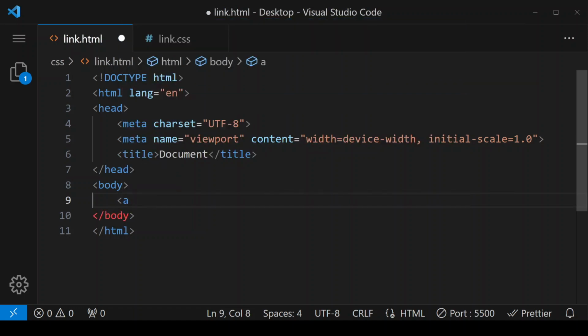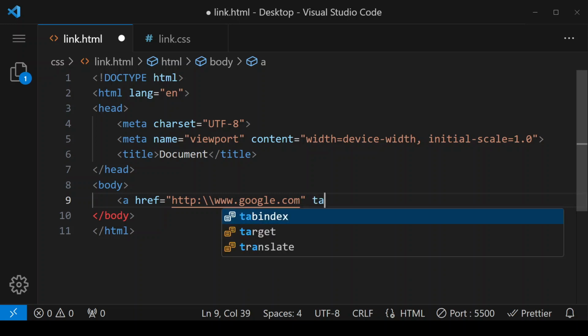A for anchor tag, href equals to, I'm saying http://www.google.com, and here target, it has different values.